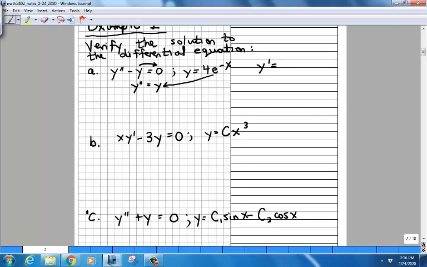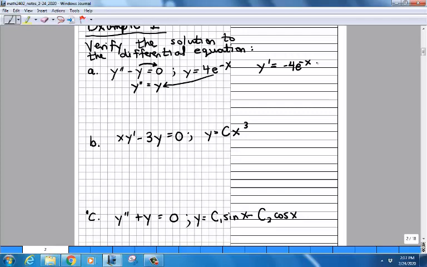So what's the first derivative of this function? Negative 4e to the minus x, correct? Why is that? Well, let me start again. To differentiate, this is an exponential function, correct? So to differentiate that, you just repeat the function, but you have to remember to multiply in the derivative of the exponent. So don't forget the derivative of the exponent here, which is going to be minus 1. That's why the minus sign is important there in the first derivative.